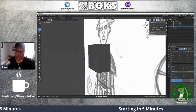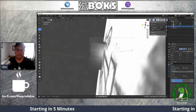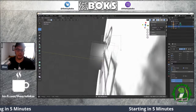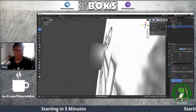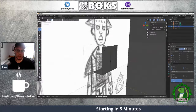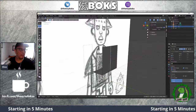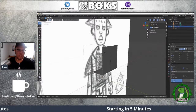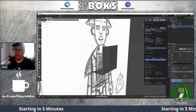Such a nerdy thing this is, isn't it? Let's get rid of this. So get rid of that. Delete faces. And so, why is it not letting me select it? Why is that not letting me? Okay, delete faces. Okay.